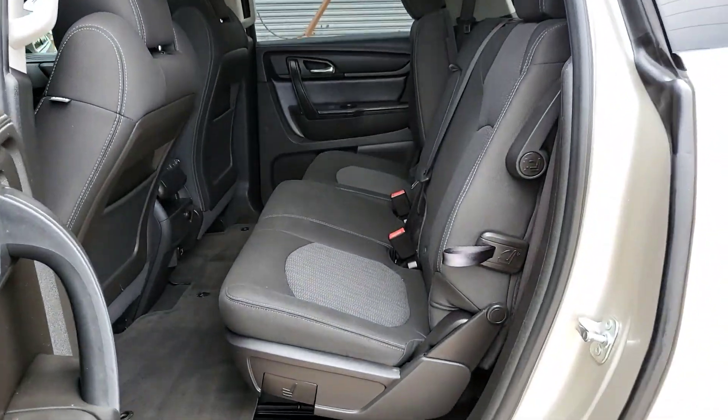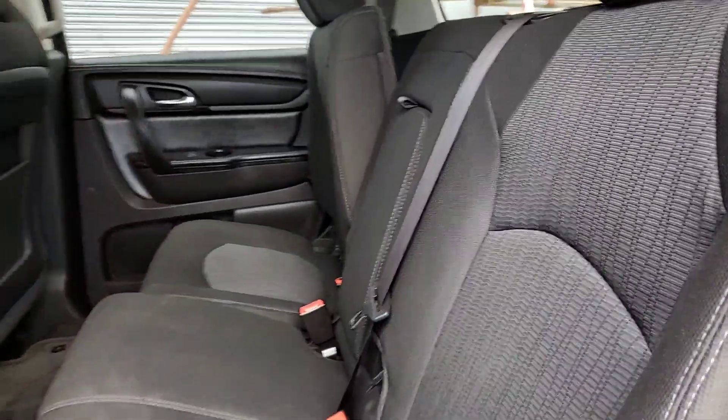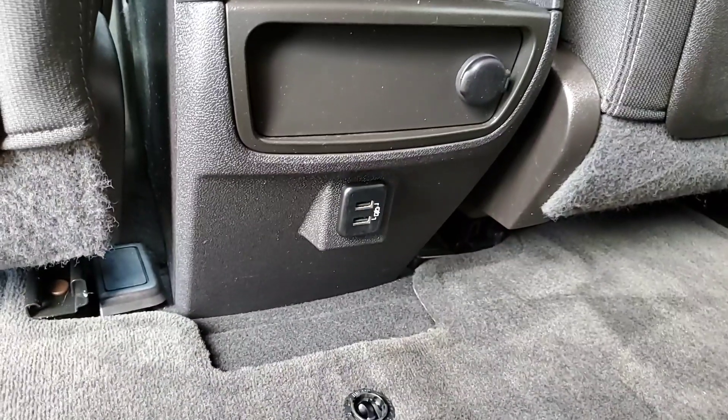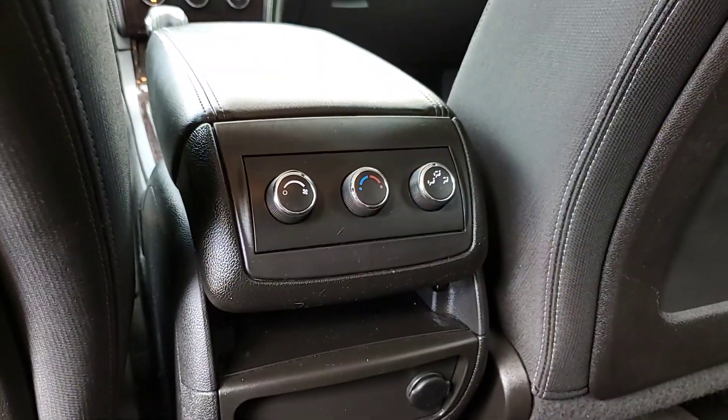Second row with the bench — you can see the seats actually recline and fold forward a little bit. Pull the lever and there's your third row. On the back of the console you have two USB ports, a 12-volt, and then your climate control buttons. You have your air vents on the top for second and third row.